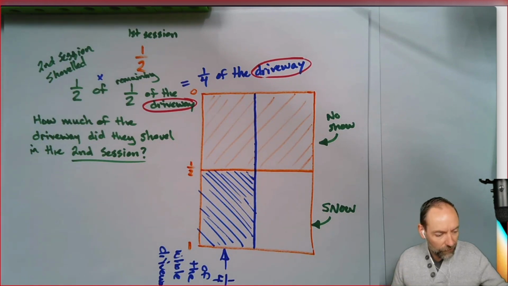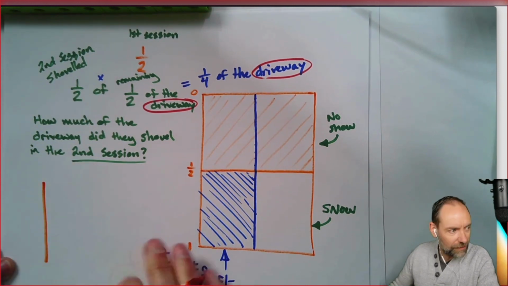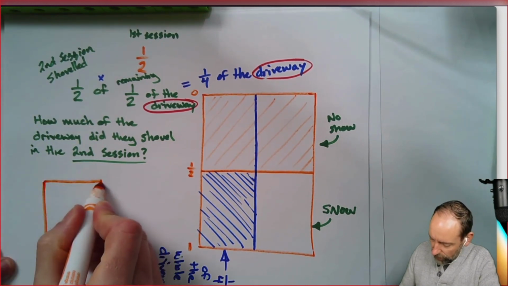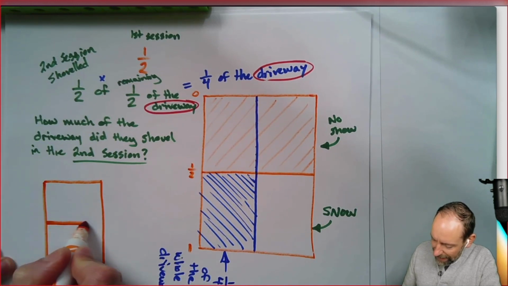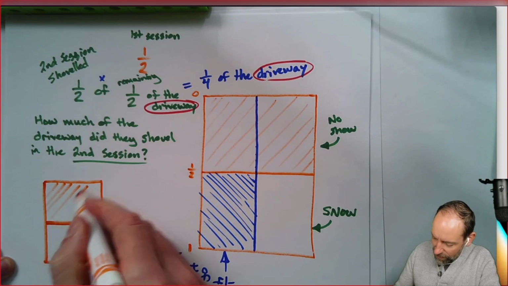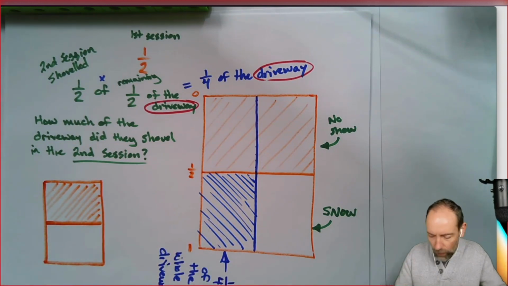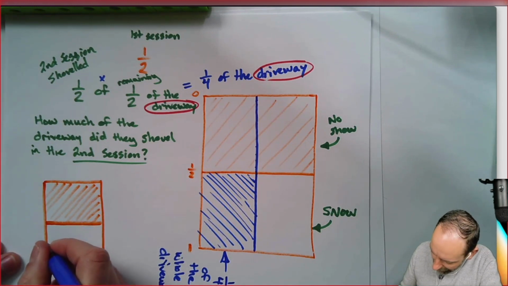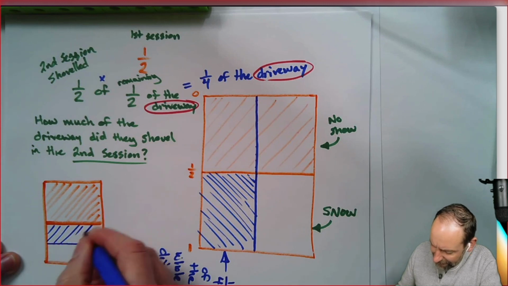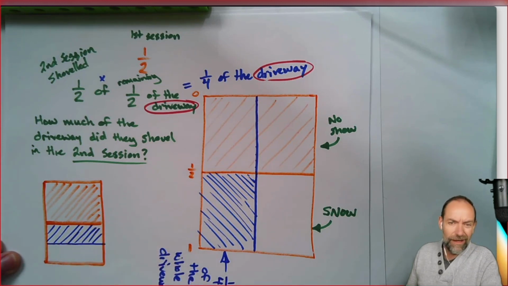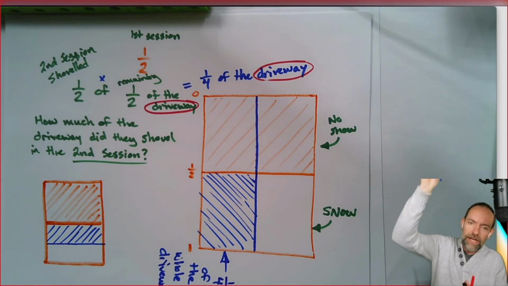Now, one other thing I wanted to share, just in case somebody did it a little differently. Look at this. The driveway looks a little smaller over here, like we zoomed out a bit. And someone might have said, I did the same thing, but then I did my half like this. Am I allowed to do half the driveway like this? And I'm going to say yes, because to be honest, this is how I would shovel a driveway. I personally don't go one direction for half and then another direction for the other half.